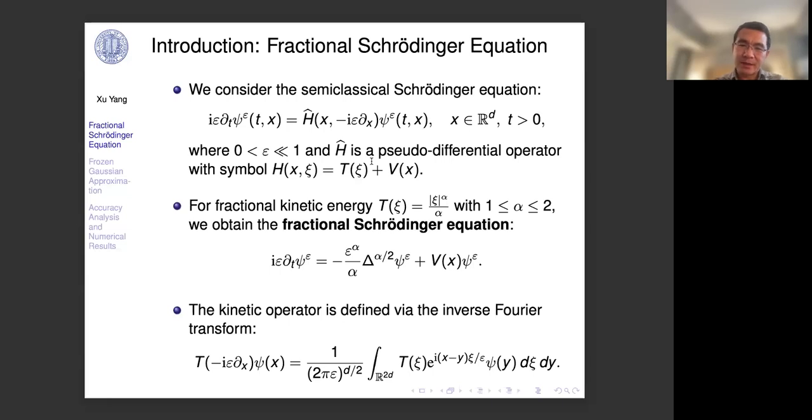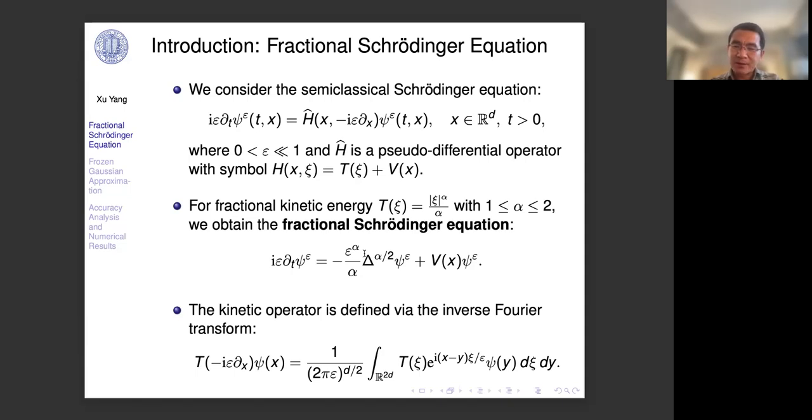Basically, if you have something like this, you can take the Fourier transform, and then by the property of the Fourier transform, this operator becomes a polynomial power, and then you take the inverse Fourier transform. This is the way we understand how the fractional operator acts on functions. Of course, we need to impose some requirements on the functions, such as regularity, so that all those operations make sense. For example, if you think about wave functions in the Schwartz class, there's no problem with the integration, right?